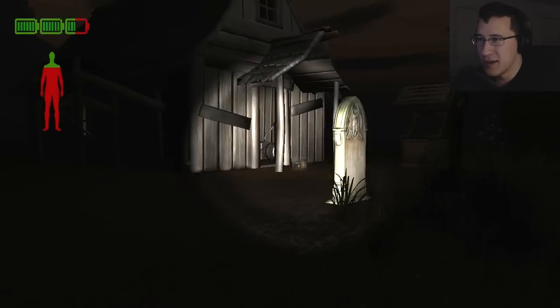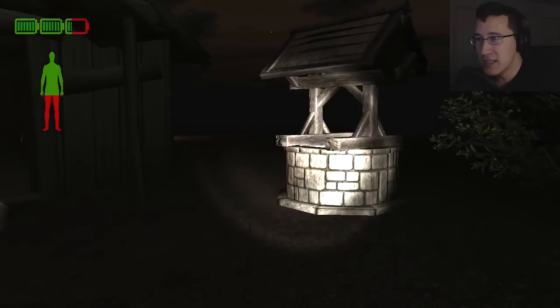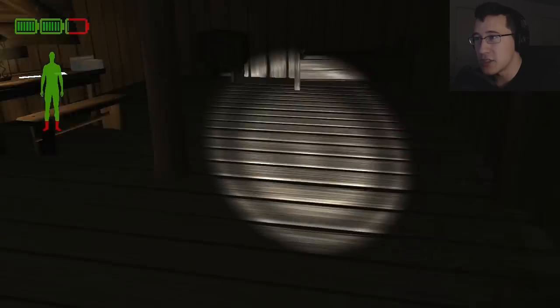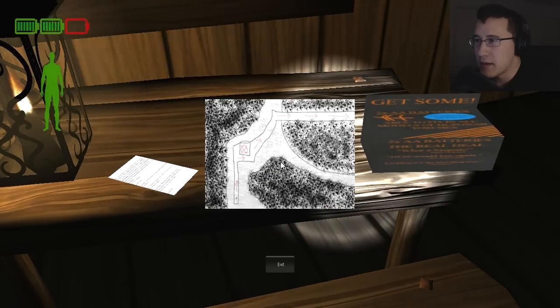Oh, this looks good. Let's see. Just block Neflax Dasgarno. I just summoned the demon. Alright, good for me. What do we got here? Ooh, an axe. That looks good. Chest there. Looks like some... Notes! Across the bridge and up the hill, a statue you will find. Oh! Wait a minute, that's a Slenderman note.